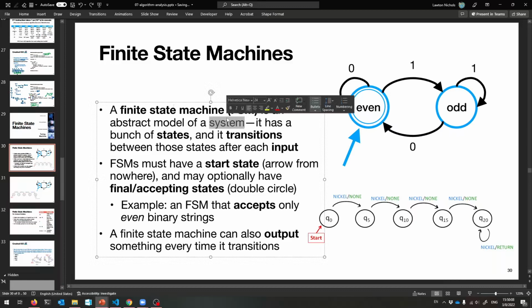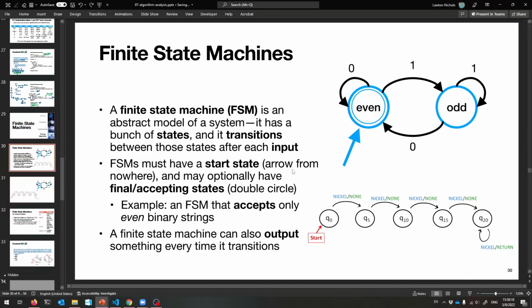It's a model of some system. It gets very vague. What it does, though, or what it has, is a bunch of states. Here are 2 states, for example, and then it has transitions to move between states. So like, if you see a 1, we transition from the even state to the odd state. And if you're in the odd state and you see a 0, you go to the even state, things like that. Okay? So a finite state machine also has to have what's called a start state. Like, this is going to accept input, so we need to know which state it begins in. That's what this arrow is saying. So this is where it starts. It starts in the even state, apparently, this one. This one starts in the Q0 state, whatever that means.